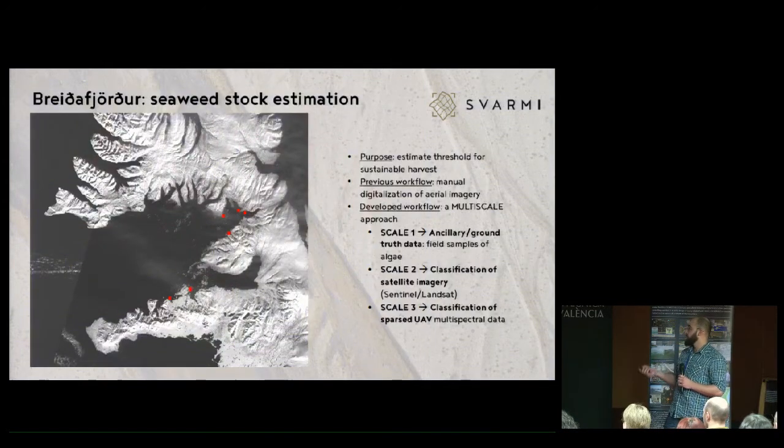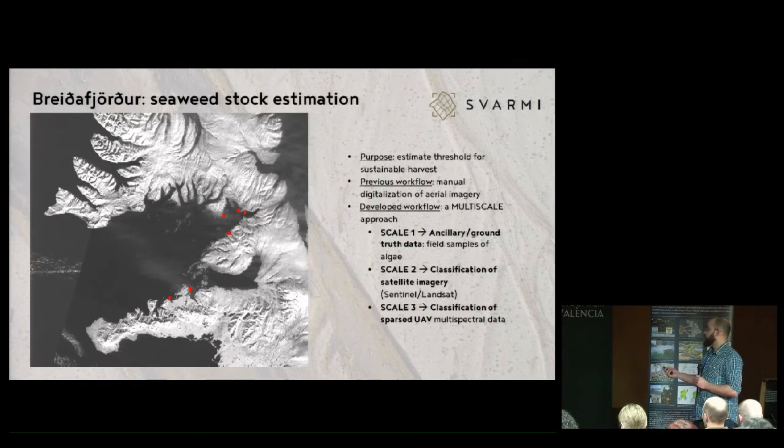So for Breiðafjörður, the Marine Research Institute's workflow for mapping the seaweed was basically to digitize aerial images. It took them quite a long time, like 5 months, and it was not very consistent, because Ascophyllum nodosum is found in the intertidal zone. So you need to have images at perfectly low tide, and they need this classification for the stakeholders to know how much they can harvest. So it needs to be very precise, because otherwise farmers will be angry if you don't tell them the right number of tons of seaweed.